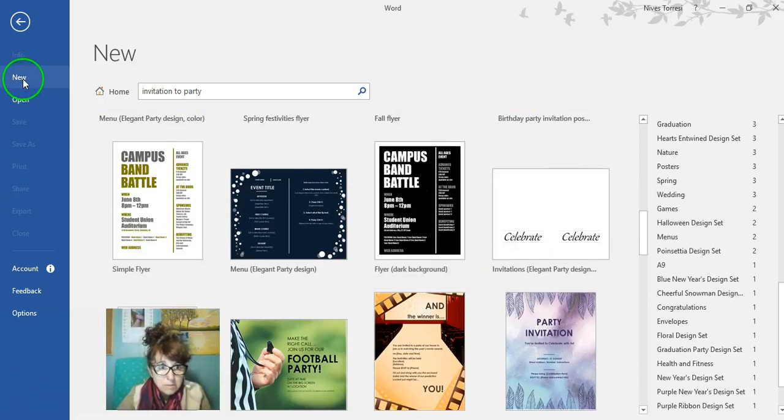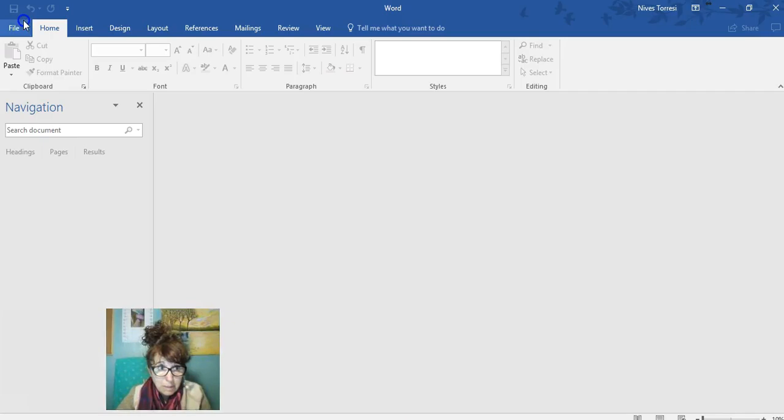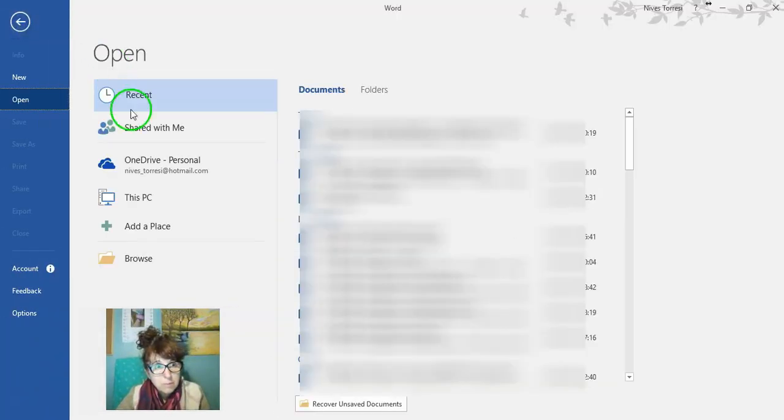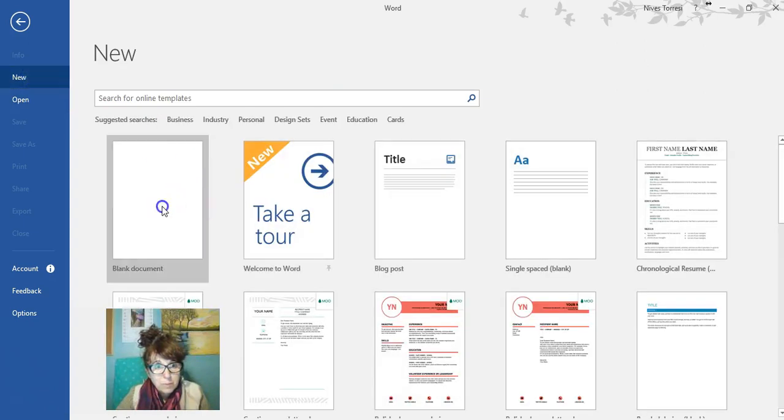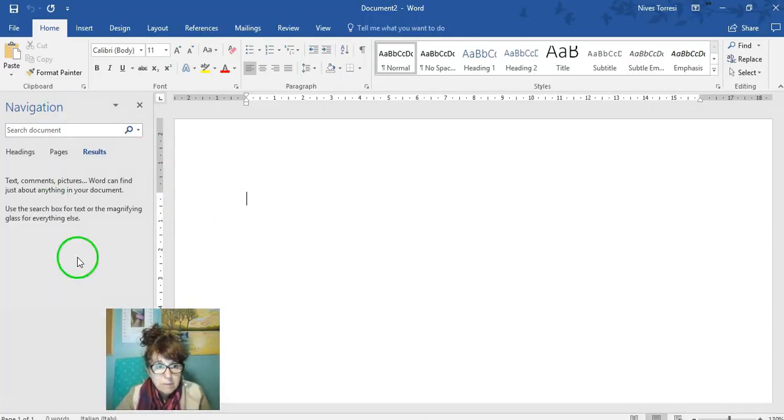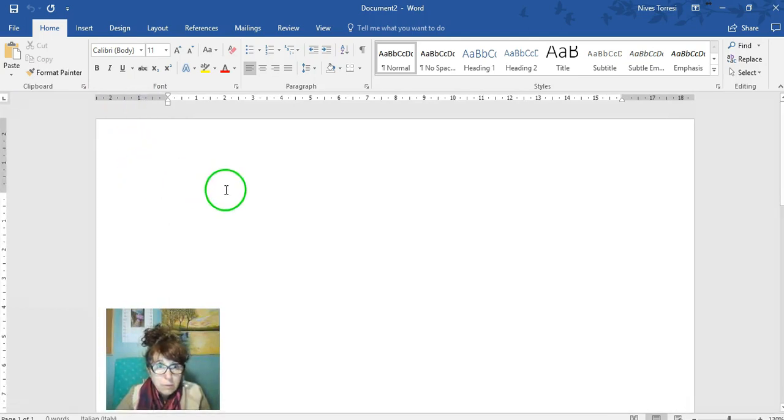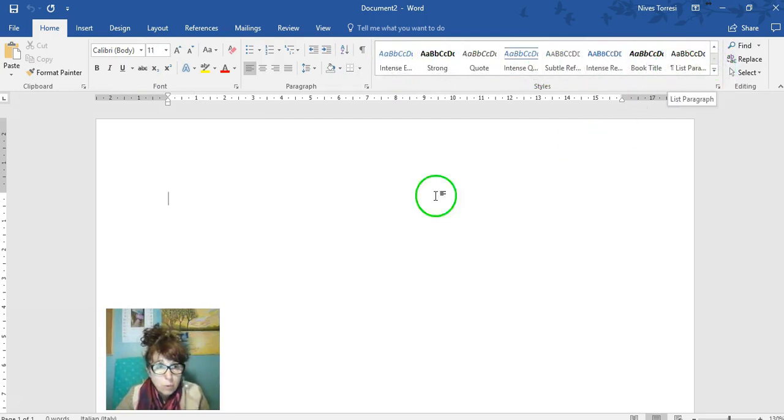So let's just have a look now at a new document. Let's just go back, get a new document open, just a blank one. There's a navigation pane on the left. We'll be looking at how to use the navigation, so I'm going to turn that off right now. We're going to look at how to set up this section up here, how to choose different formats and titles and layouts for the page.